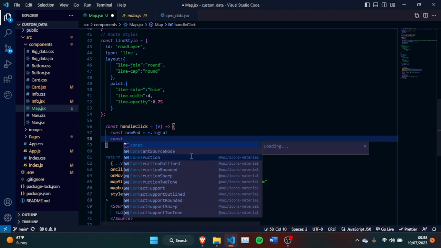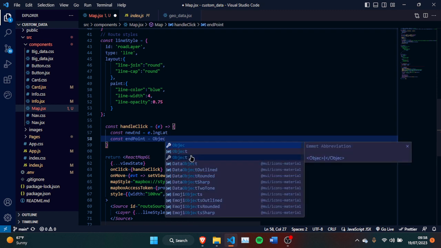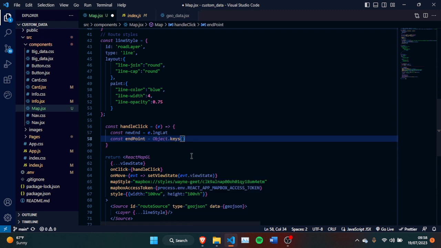So I can do const endpoint, then I'm going to use Object.keys.